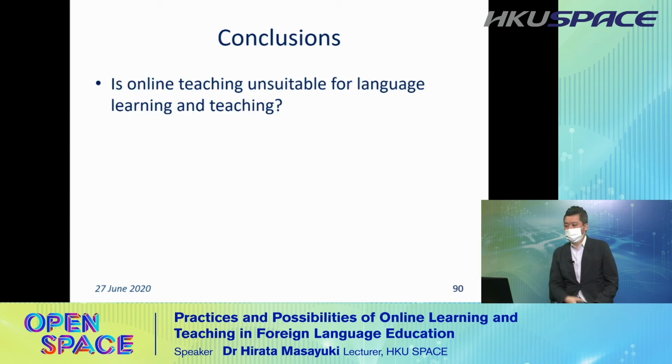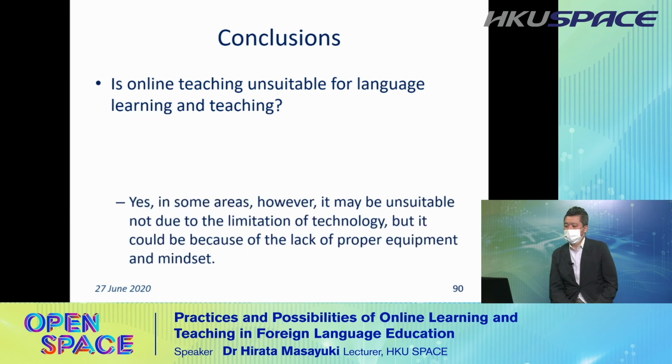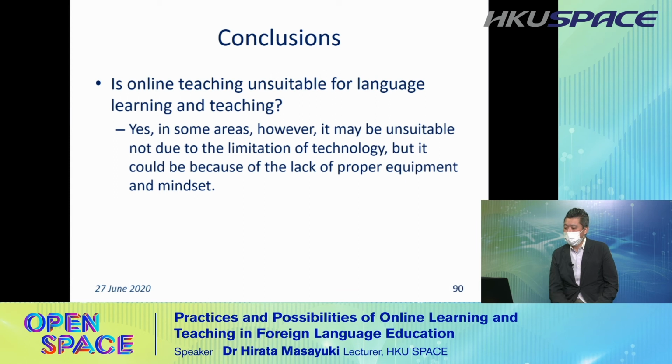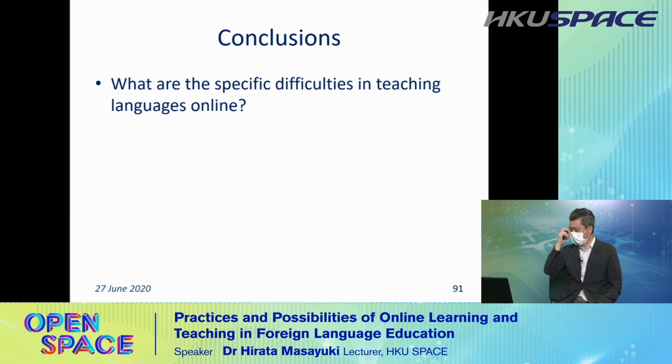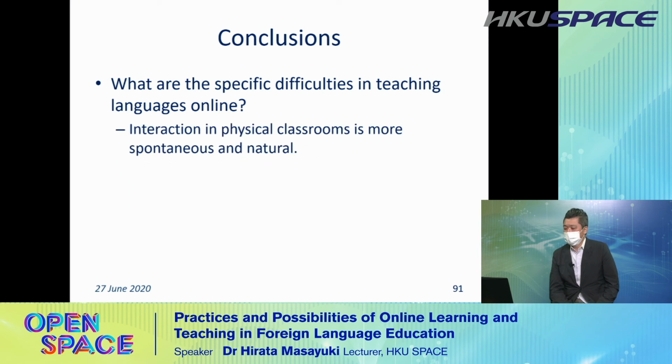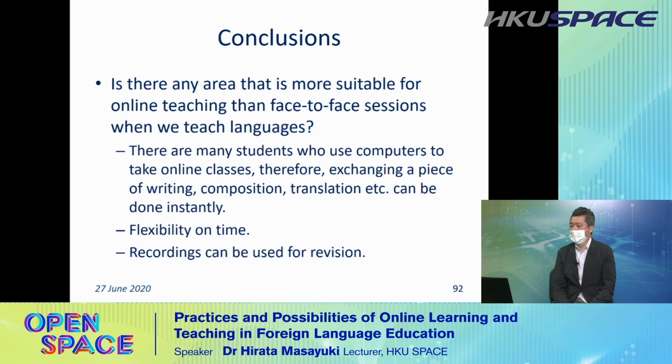So, the conclusions. Is online teaching unsuitable for language learning and teaching? Yes, in some areas. However, it may be unsuitable not due to a limitation of the technology, but because of the lack of proper equipment and the mindset. What are the specific difficulties in teaching languages online? Interaction in a physical classroom is more spontaneous and natural, so that's why I suggested that part should be kept face-to-face.